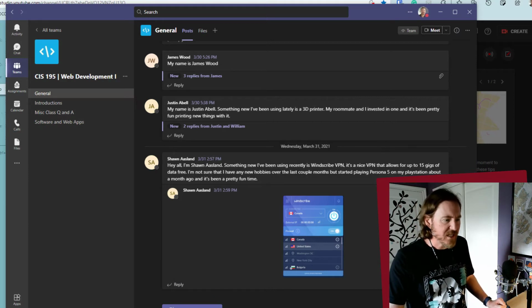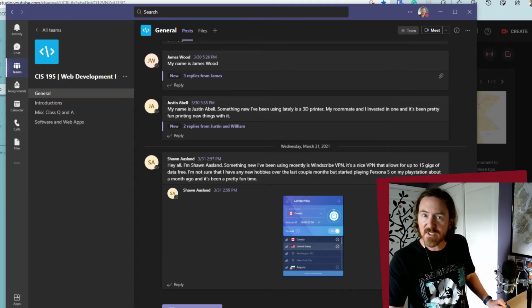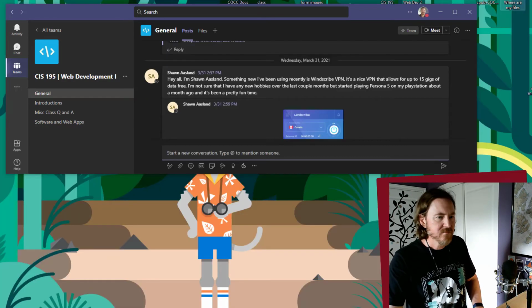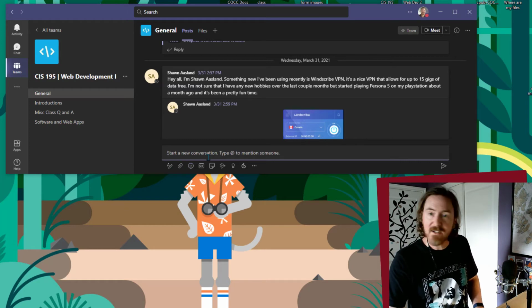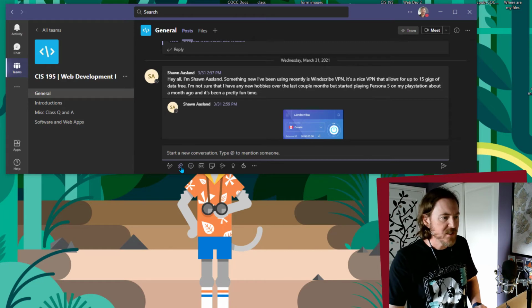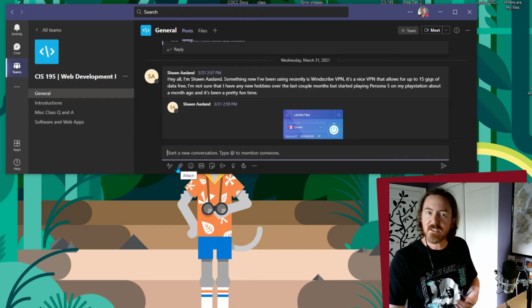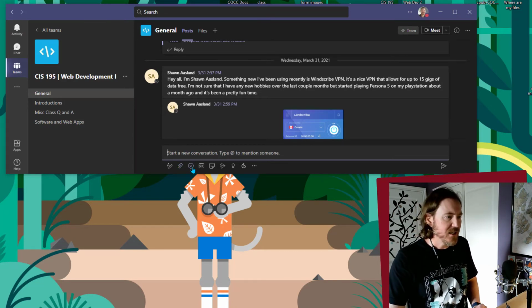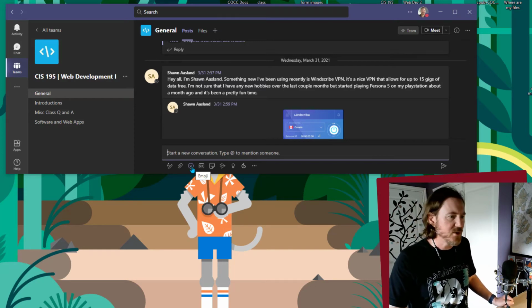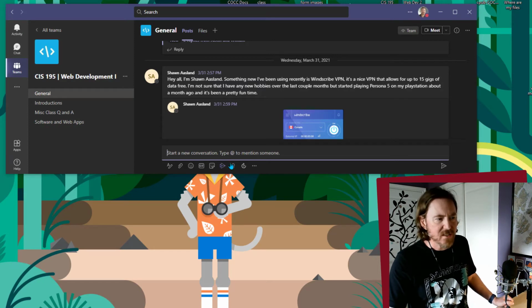I can see there's a place to create a new conversation down at the bottom. I can just click on that and start typing in there. Under start a new conversation, there's a few options. Most of these should be pretty self-explanatory. Obviously there's the little paperclip icon, so I can attach a file. Emoticons are in there, emojis. I still call them emoticons, but I guess they're emojis now. Inserting images, and I'm not sure what that one is. Oh, that's if I want to stream something. I've never used that one before.